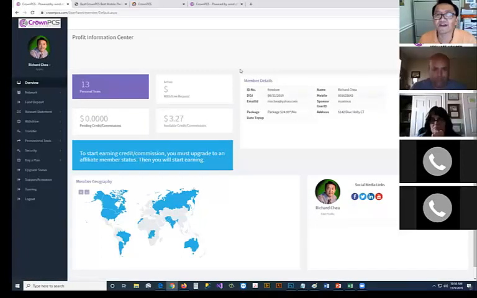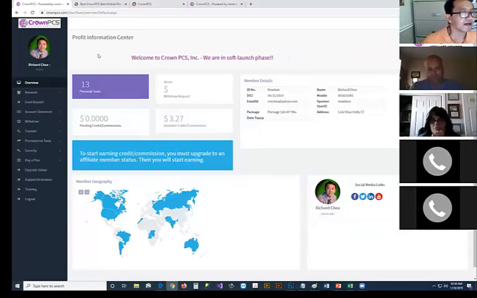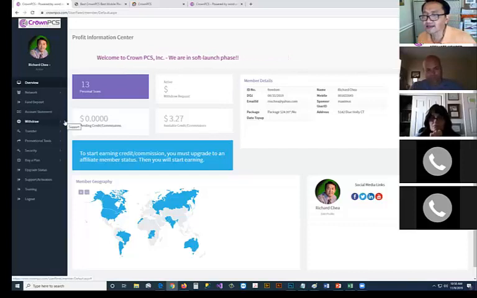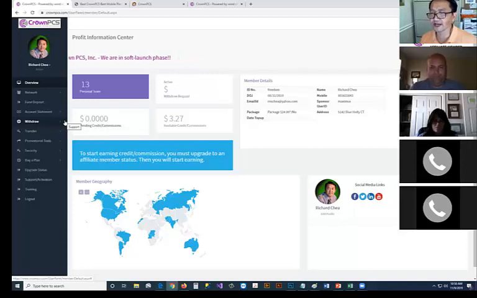For that affiliate, it's going to say right here that they are an affiliate member. Otherwise, it will say they're a preferred customer. And then initially it will say free joining because they haven't paid for a plan yet. Then the next thing, if they're registered as an affiliate, there's all sorts of additional trainings that they need to go through.